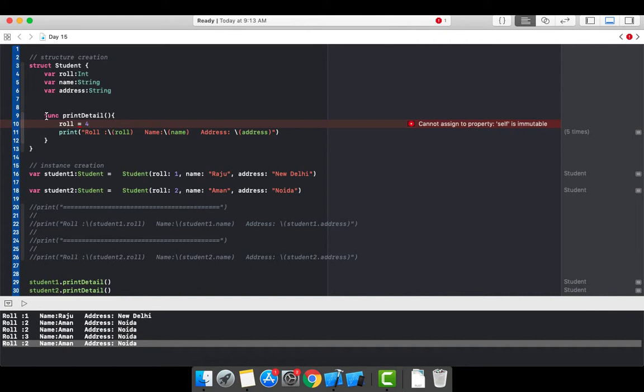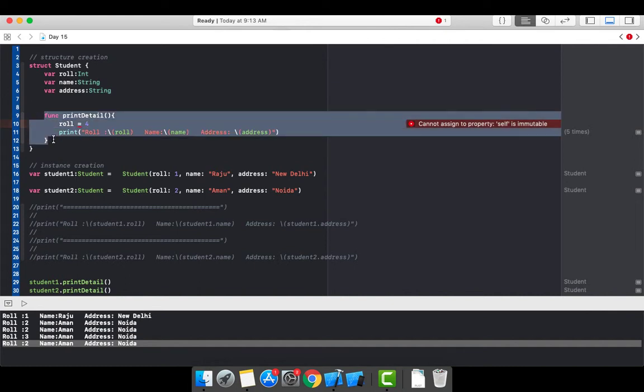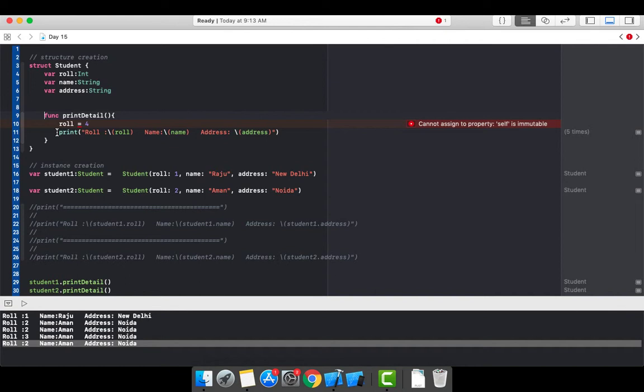Why? Because this function can't change the properties of a structure if the function is an instance function. To achieve this, you need to make your function mutating. I hope it is clear to all of you what I'm trying to say here.